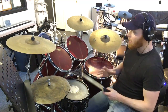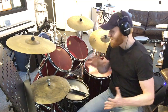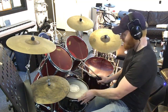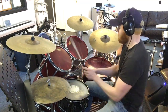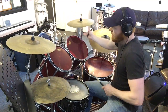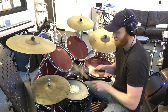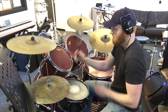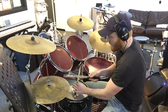So nice and light, hope that all makes a bit of sense. You could still hit the open snare, it doesn't have to be a side stick. Again, this is not definitive advice, but just some suggestions. If it's pop, keep it straight, nice closed hi-hat, solid groove, drum fills. If it's rock, go a bit stronger, trashy hi-hat or crash. If it's ballad, keep a lid on it, man, nice and soft.